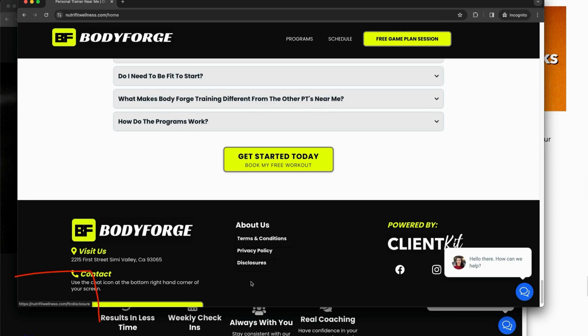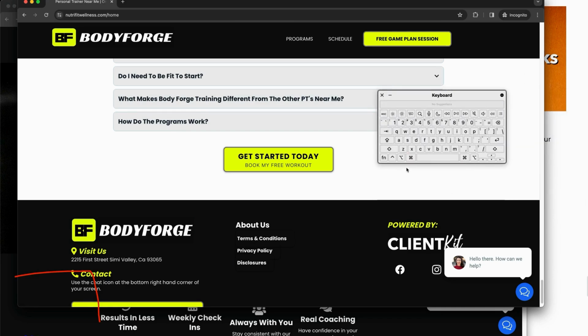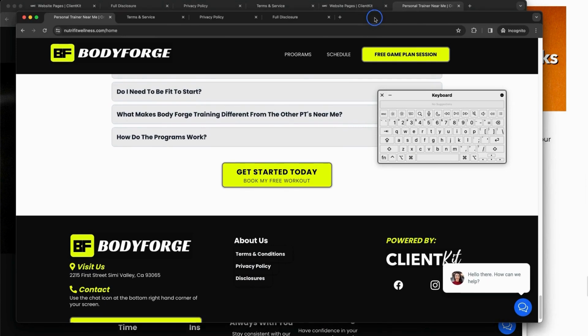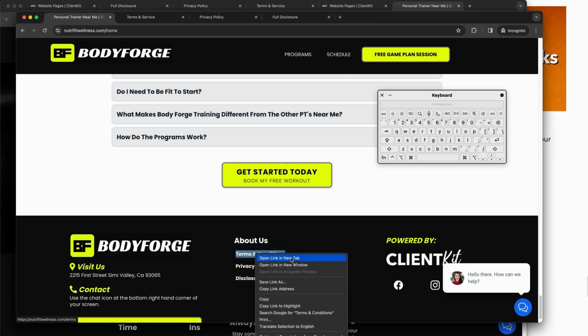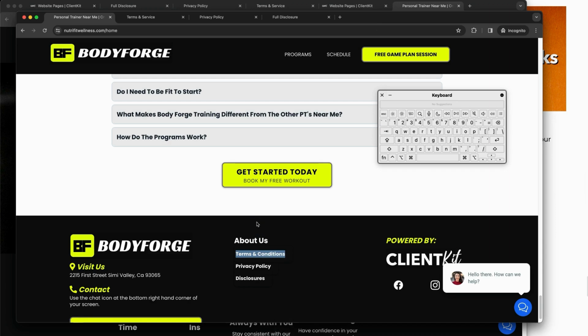Great. Now what I'm going to do is hold the command key on my keyboard. I'm holding the command key because I'm on a Mac computer, but if you're on a Windows computer, you can do this with control. Now I'm going to click on each of these links and it's going to open up in a different tab. So I'm going to click, click, click. You see at the top here, it is opening up in a different tab. That is the keyboard shortcut to open up tabs in the background. Of course, the other way you could do it is you can right click and open link in a new tab, but there is a keyboard shortcut for that.